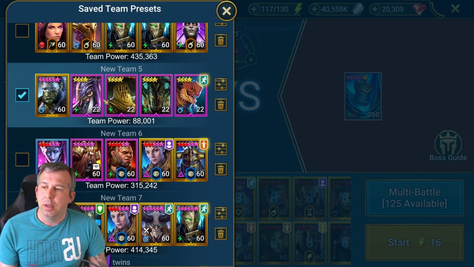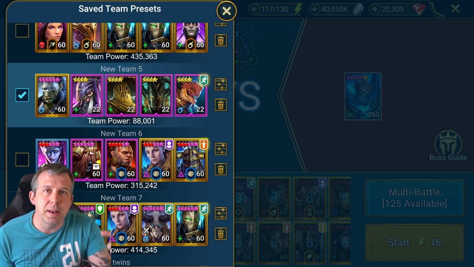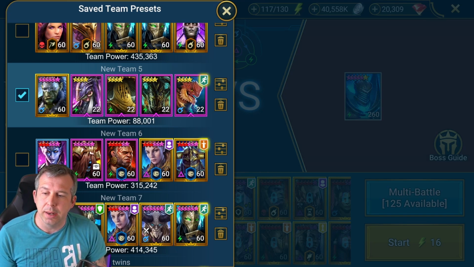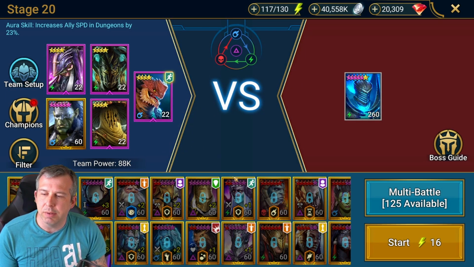It's a bit sucky, but having 4 food champions, none of these have got any gear on. All I'm doing is leveling my champions whilst doing content. And ideally, you have a speed lead or an HP lead here as one of your food champs. Doesn't really matter, though. He doesn't have his own aura.